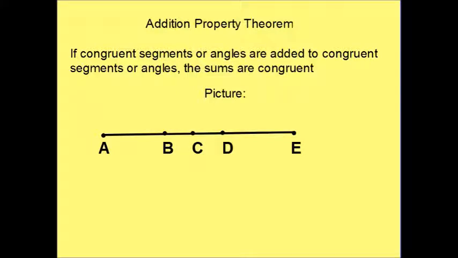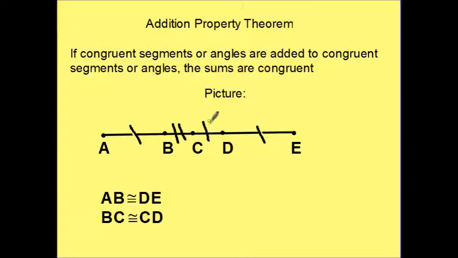Okay, so here we go. Let's say that we have a picture that looks like this. So we have a segment with points A, B, C, and D on it. And here's what we know about this picture. What we know is that segment AB is congruent to segment DE, and segment BC is congruent to segment CD. Now let's put some tick marks in there. Let's put a 1 tick mark right here on the AB. Have a matching tick mark right here on the DE. And then let's put a double tick mark on the BC, and that's going to be congruent to CD, so let's put a double tick mark there as well.